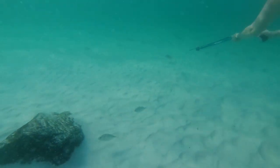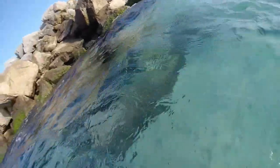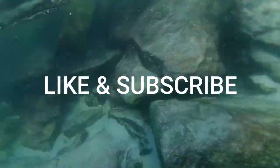Like I say, I'm gonna show you a little bit. Here comes our second shot. Boom, right in the head. Takes it down, fish doesn't suffer. See, I have to come out of the water because I'm getting sucked out to sea because my swimming skills are terrible. But anyways, y'all, I hope you appreciate the video.